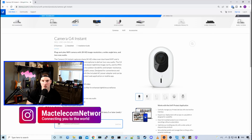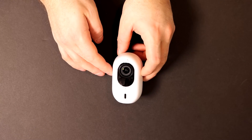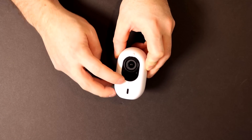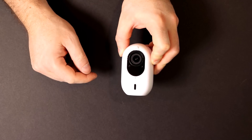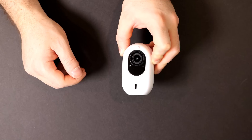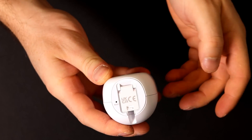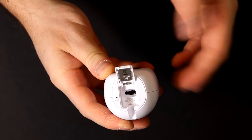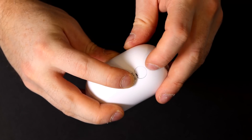First, let's see what comes in the box with the G4 Instant. I'll be putting this at the side of my house with a cell phone battery pack and we'll compare it to the G3 Instant. The first thing that comes in the box is the G4 Instant itself. We have a little peel cover that I'll be taking off before we deploy it. We have our microphone as well as our lens, and down here is a speaker for the two-way audio, which I won't be testing out, but we will test the audio when somebody's talking to it. On the bottom, we have a reset button and a flap for weather protection, as this G4 Instant can go outdoors. We just open that up to plug it in, and behind this rubber grommet we have a hole for mounting — I may mount this to my brick.